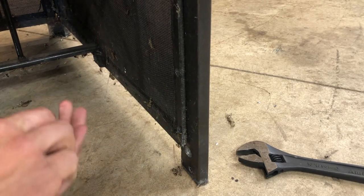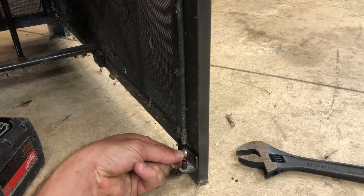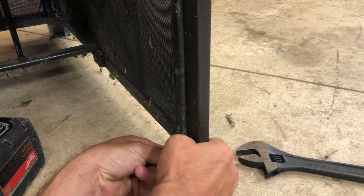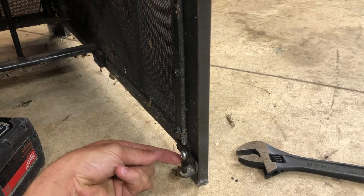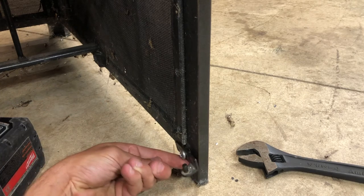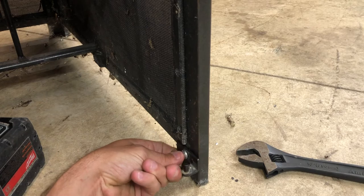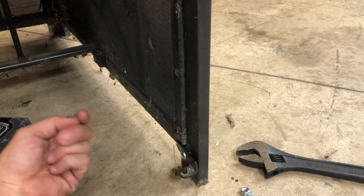Boom, just like that. So now we can attach our bracket back on here just like this and allow us to put our door back on. As simple as that. So let's go ahead and get our door over here. We're gonna slide it up into the bottom of the door because this supports it. And then we're gonna go ahead and tighten our nut and washer on there.